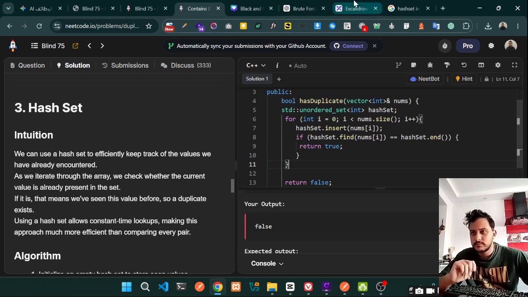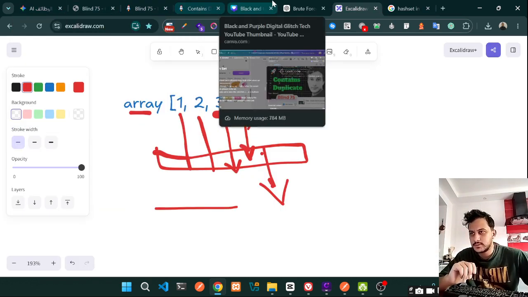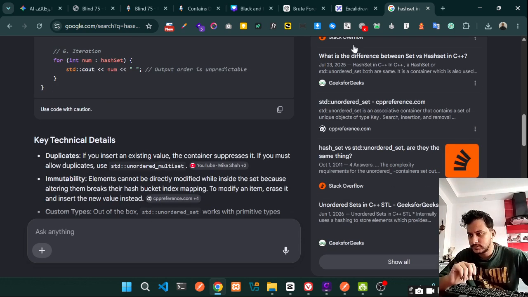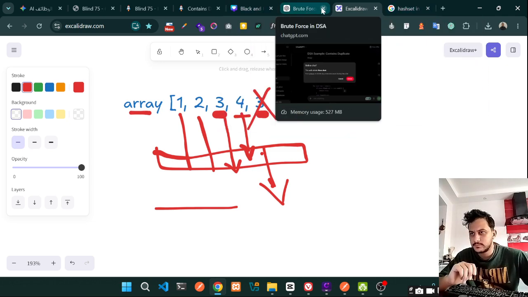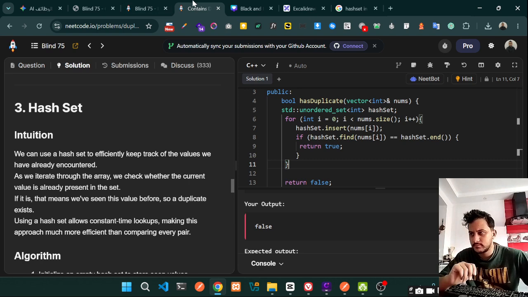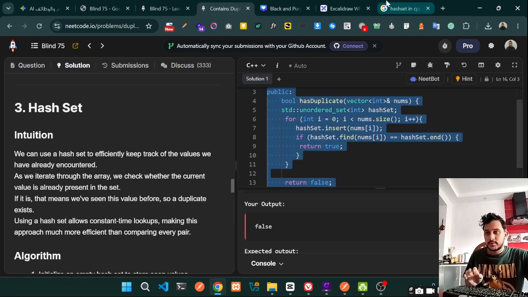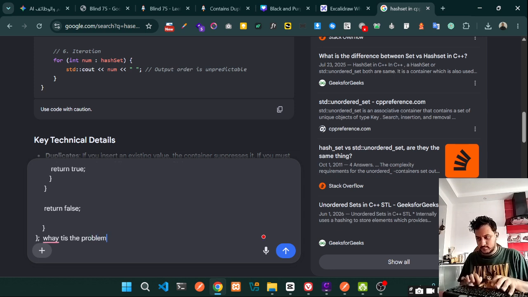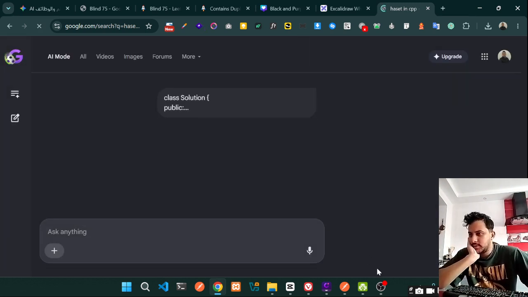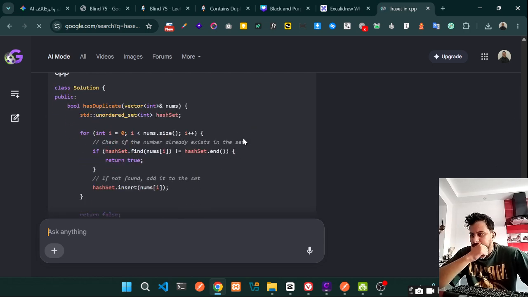Let's just check. I want to ask Gemini what the problem is. For each, okay, so I have set find not equal to.